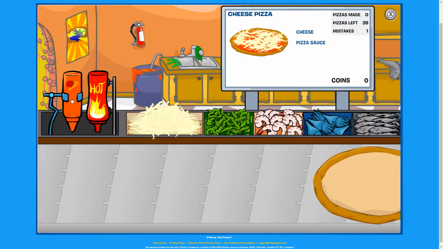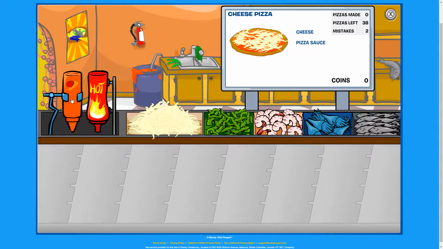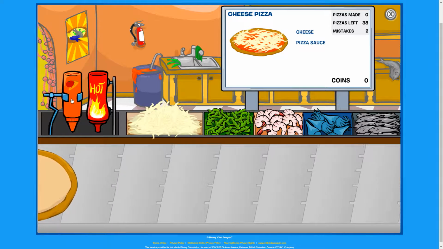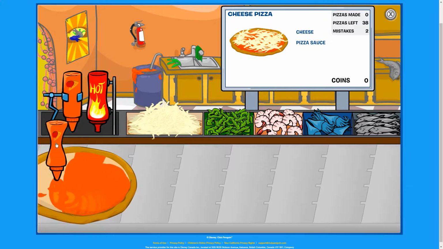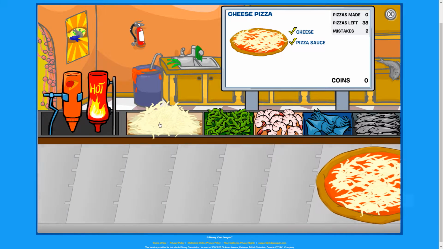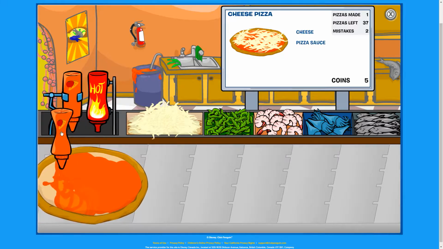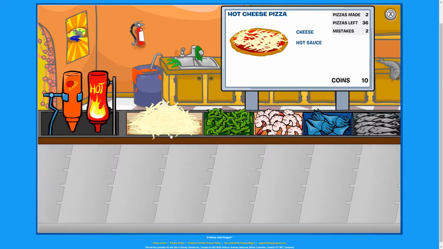Yeah, I know what to do. Mistakes, I have made two mistakes. And let me try making the pizza at least on this one. Ah, yeah, there we go. We filled it right. And yes, we have done one pizza. And let's try with cheese pizza. And yes, we completed the cheese pizza too.